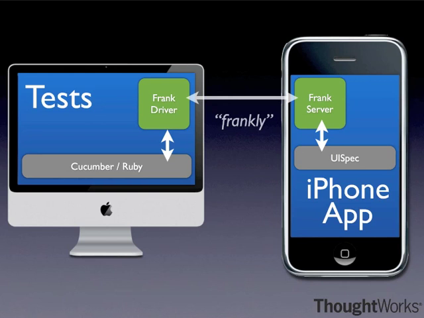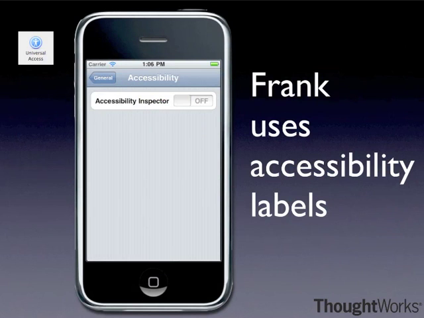I think there's a couple of good things about the way Frank's done this. The first thing, it uses accessibility labels. There's a podcast that the Frank guys released about 6 months ago that interviews some of the developers, and they go through all the reasons for why they chose to do certain things. One of the issues they had with iQ and Brominet was that your tests, done through parsing XML, are really bound to the actual nesting of the view hierarchy. As soon as that changes, even if the visual appearance doesn't change, you might break all your tests.